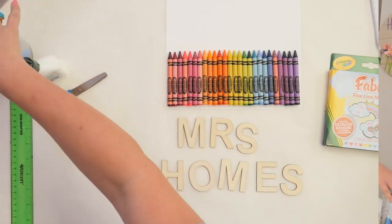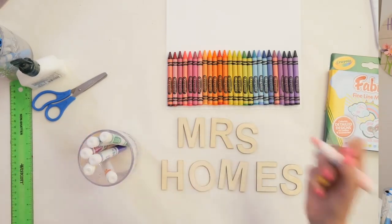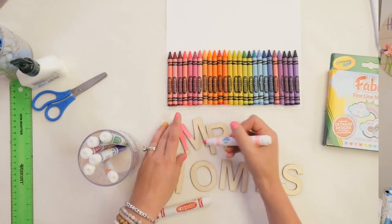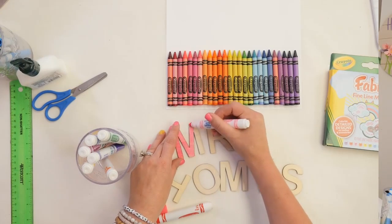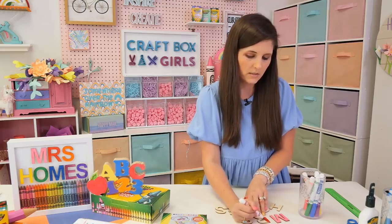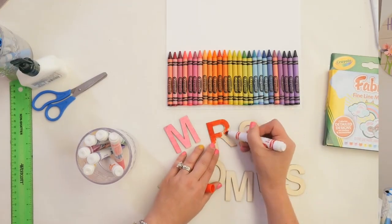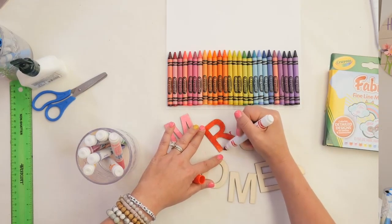We take our letters and we're going to use regular classic Crayola markers — they will work on the wood. I'm going to start with red and pink, following the same color order I did on my crayons. You can match the colors of how you lined up your crayons, or do all one color — let your kids get creative with it. You can see how nicely these markers work on wood — it absorbs it, so you don't have to paint it. That's why I like using markers on wood letters, especially with kiddos, because paint can always be messy. And especially if you're using washables, they'll come off their hands and clothes when done. That's the best part about Crayola washable supplies — it's a lifesaver around our house.